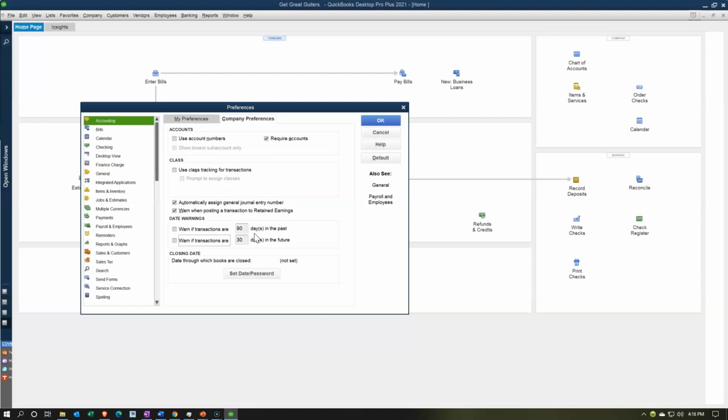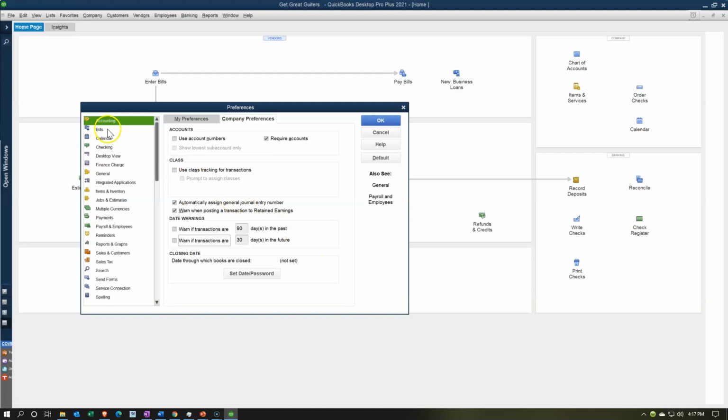If you're entering data for like 5 months ago, then you're going to want to put this up to a 5 month time period. And then if you enter something like last year or enter the wrong year in it or something like that, it should give you that warning. And that is really useful to do because, again, most of the problems with the data input are due to actual date problems, entering the wrong date as you do the data input. So those are going to be the major components of the Preferences tab.